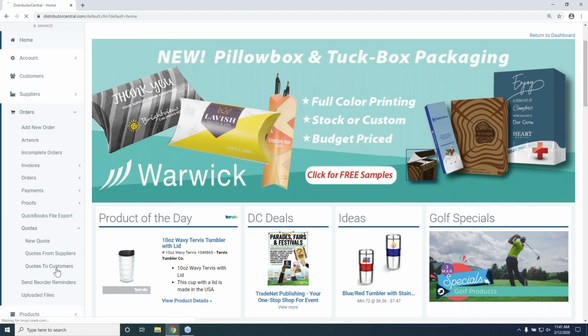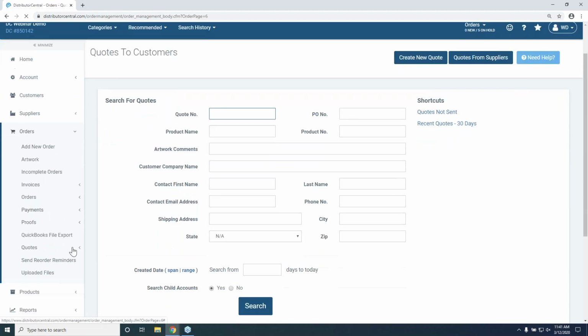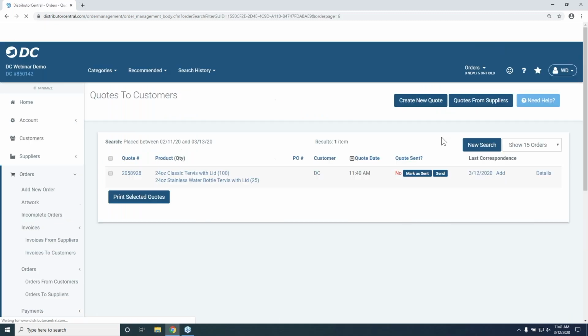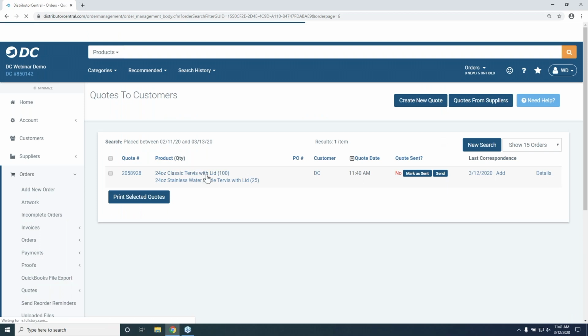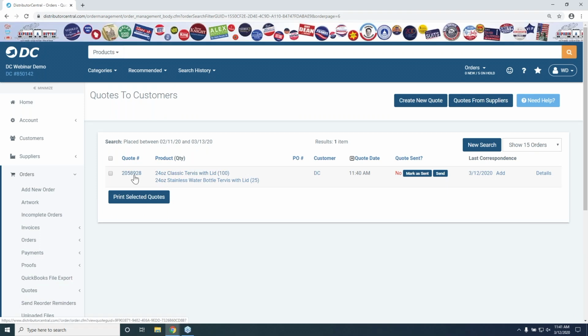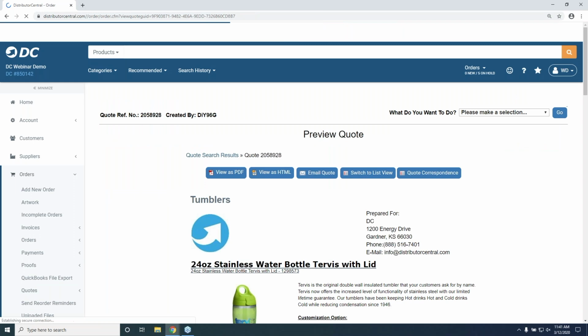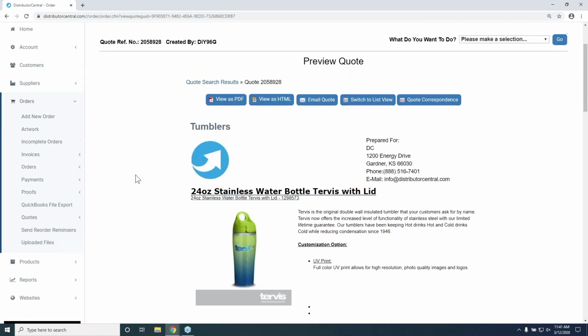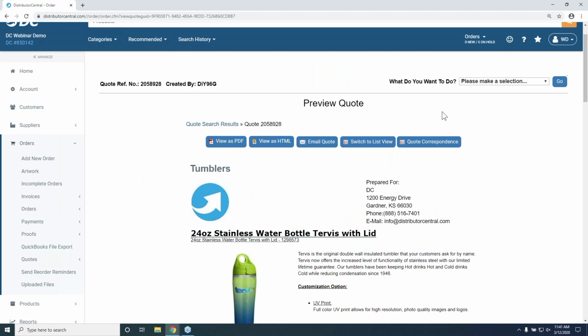to customers, you can use that option that we talked about, the recent. Anytime it says recent, it's going to pull within the last 30 days. So if I click on recent, it's going to pull up the last 30 days. I only have one quote, so I can pull that quote up. If I had more, there'd be a list of them there. And like I said, let's say the customer's ready to go and they want to go ahead and place an order with us. Everything looks good.